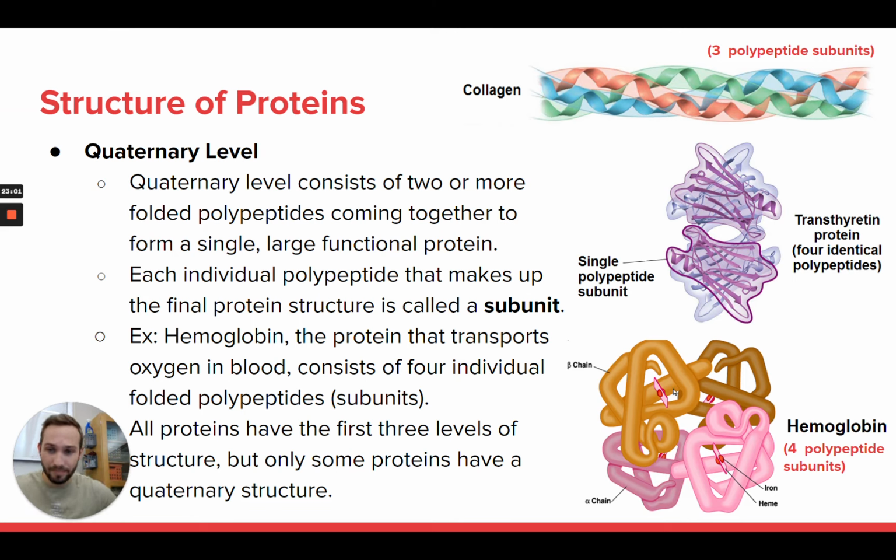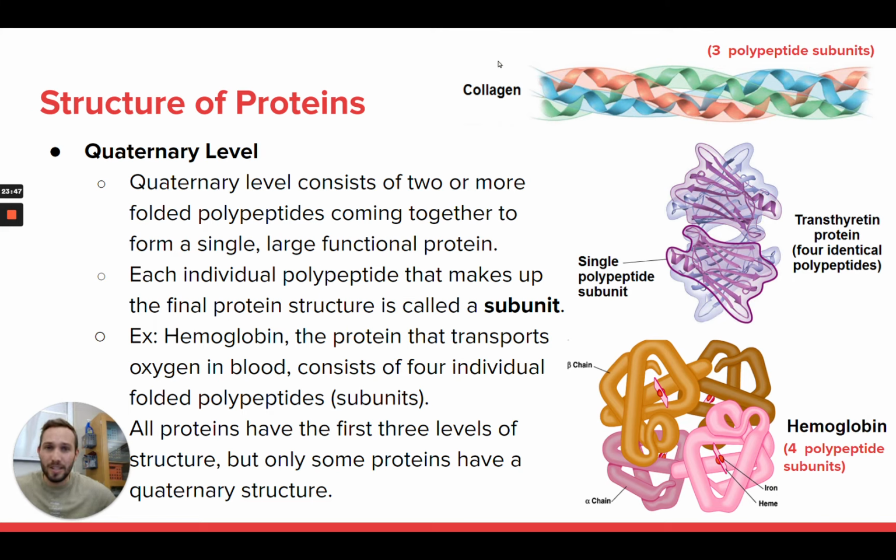So this is hemoglobin. It's a great example. Hemoglobin is the protein that carries oxygen in your blood, found in your red blood cells. This protein is made up of 4 different polypeptide subunits, which means that a string of amino acids folded up into this shape, and a separate string of amino acids folded up into this shape, and a separate string folded up into this shape and this shape, and they all come together and function as one protein. So this protein is made up of not one polypeptide that folded up, but multiple polypeptides that folded up. Anytime you have a protein that's made of 2 or more, like in this case there's 4 different ones, we say that protein has a quaternary level.